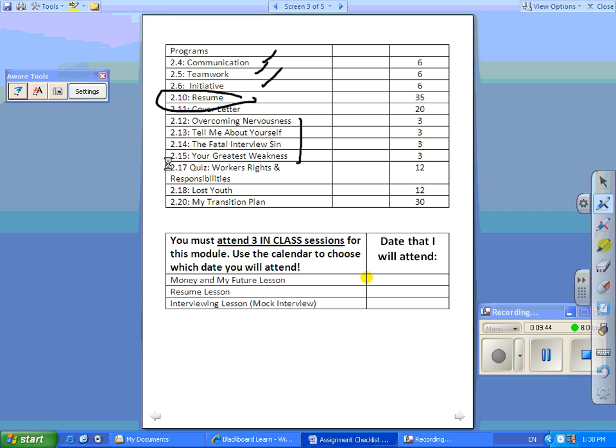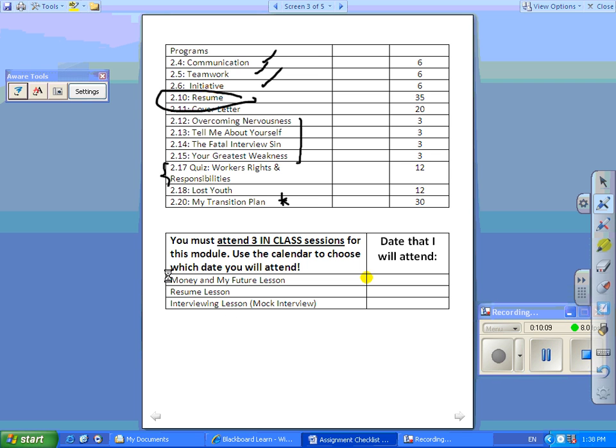We'd look at workers' rights and responsibilities under the labor laws, as well as safety issues for workers. Finally, the last assignment in this unit is looking at a transition plan, so putting everything together and looking at what's next for you in your life. What are you planning to do after you finish your adult ed diploma or you finish upgrading at adult education?